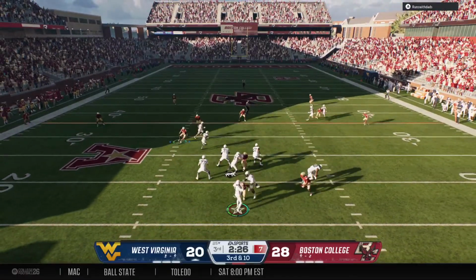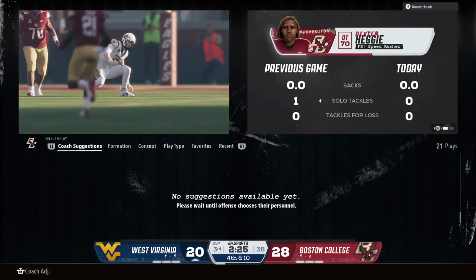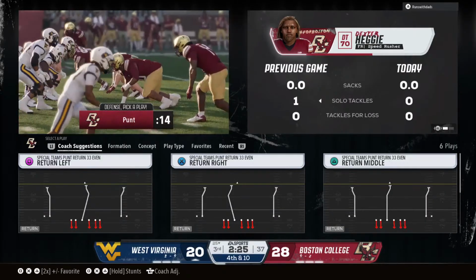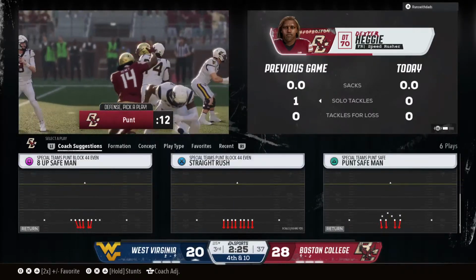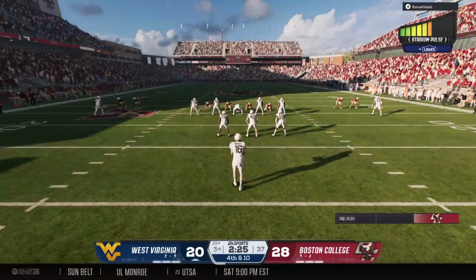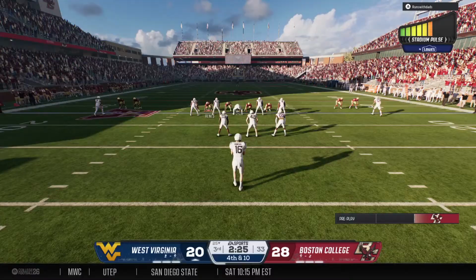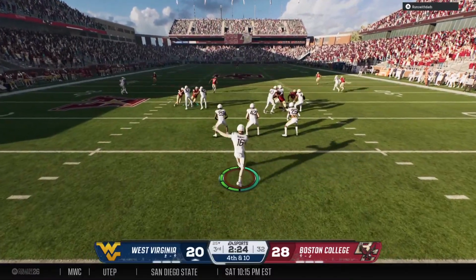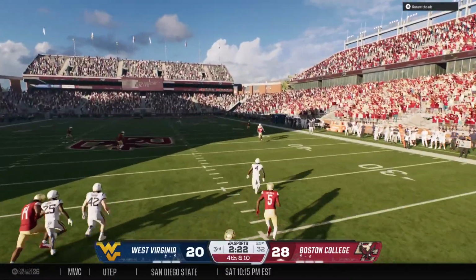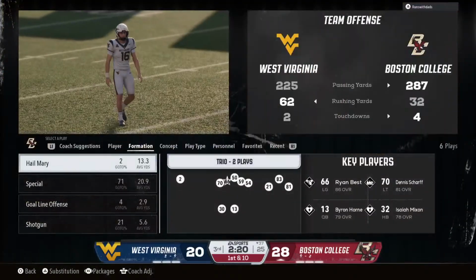Wilson will throw. Another incompletion on 3rd down. QBs and receivers on 3rd down, everything has to happen just a split second sooner. You're expecting pressure, the quarterback gets hit, just not on the same page with his target. And the Mountaineers will send out the punt unit. This will be the second time they've had to kick it away. No opportunity to run it back as the ball goes out of bounds.